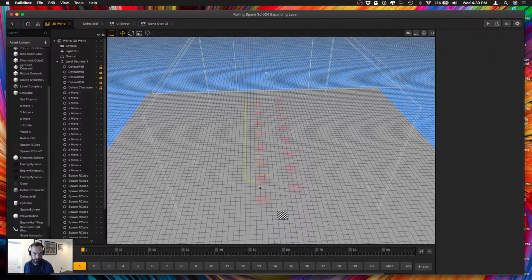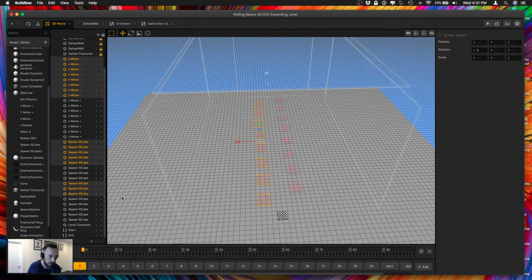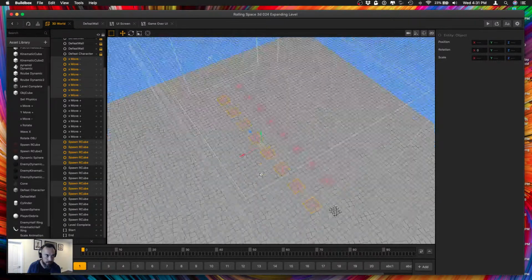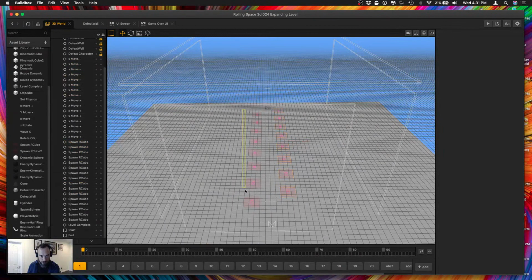Okay, here. So these have the X move to the negative. Cool, so that looks good. And let's go like that because we want the finish line in front of us. And then these X move positive. Okay, so they look to be set up properly.